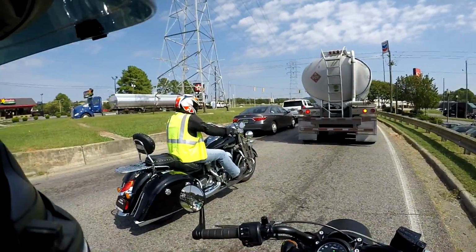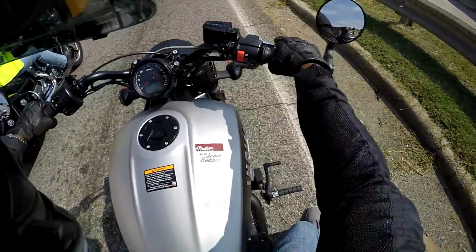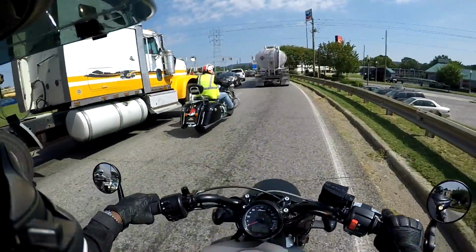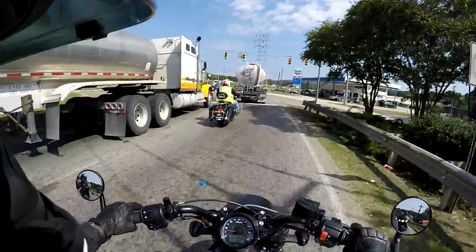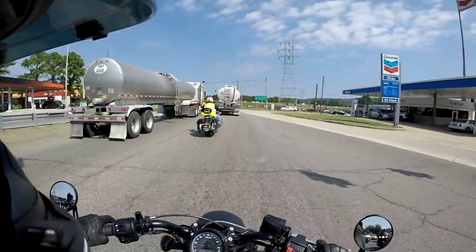This guy's gonna kill somebody. Oh, he did that. Yes, that's good. Yes, I would love to hear this bike and ride it with an exhaust on it. I bet it just makes this bike come alive.